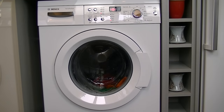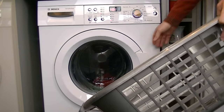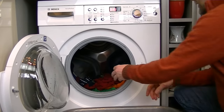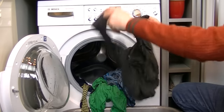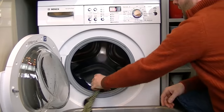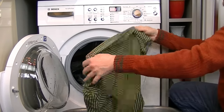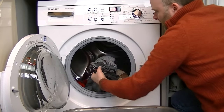There we go. I was listening to this from the other room and I thought, that didn't spin for very long, did it? But anyway, it is a quick wash. So, yes, predictably, an 800 spin for that short length of time has produced quite damp laundry. Obviously, I could have changed it to 1200, and in fact, that's what I would do if I were you. If you've got this machine and want to do a quick wash, just select the 1200.